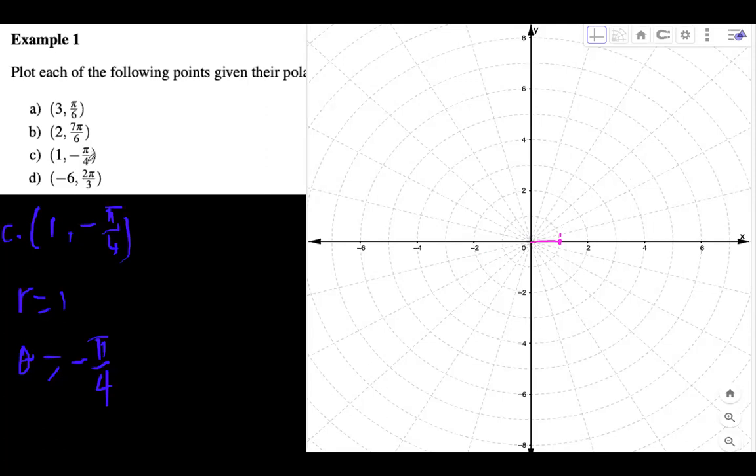Sir, paano natin gagawin yung negative pi over 4? Anong tinuro ko sa inyo about the negative pi over 4 angle measure? Sige nga. Anyone? Gamitin niyo yung mga tinuro ko. Sir, may tinuro ka ba? Wala nga. Walang sumasagot, guys. Yan, 45 degrees. Where? Okay, good. Clockwise direction. Yun lang naman ang gusto sabihin niya, di ba?